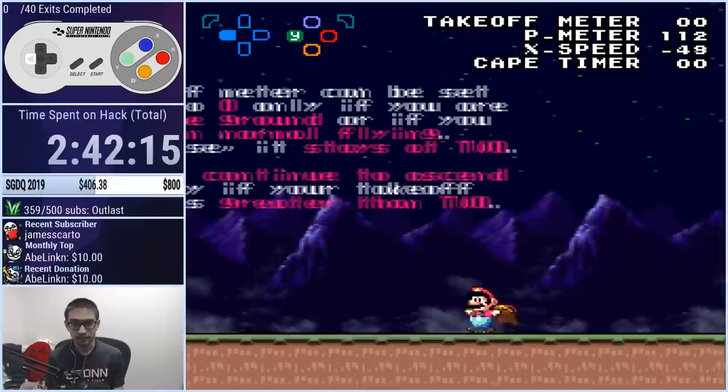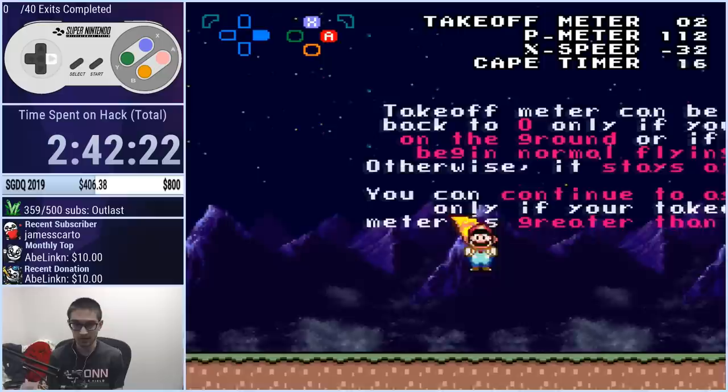Also you can see my takeoff meter. It stays at 2 when I'm in the air. Until I touch the ground, it doesn't reset. Touch the ground, it resets.